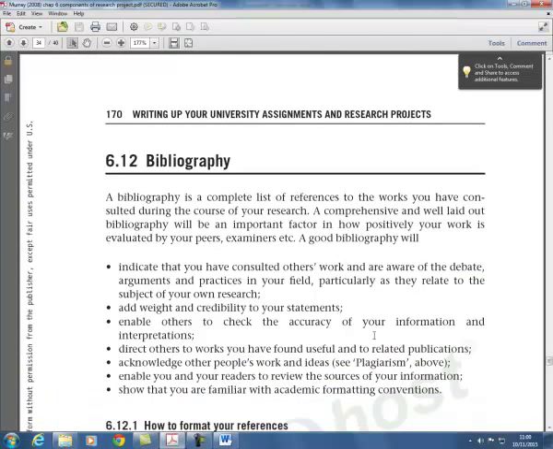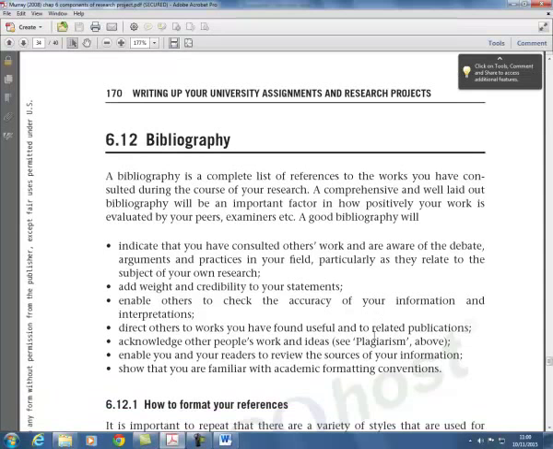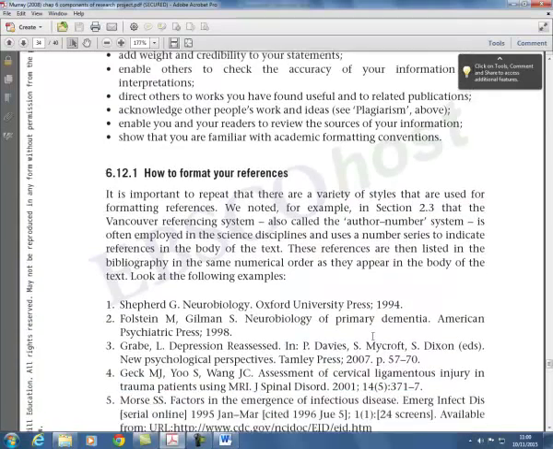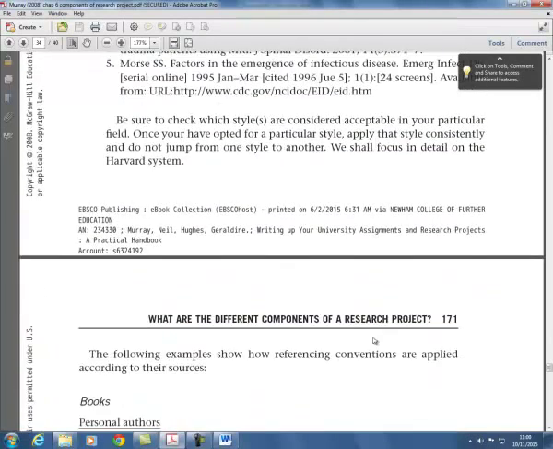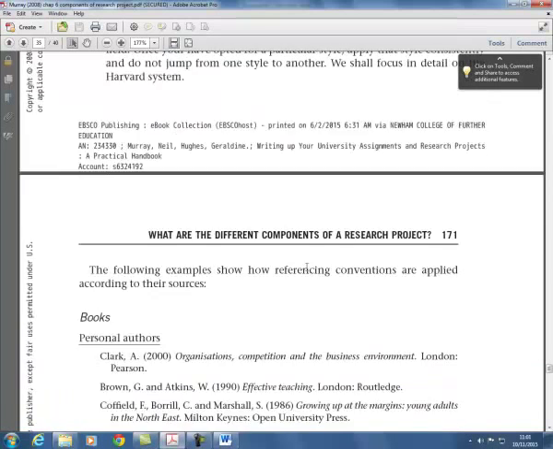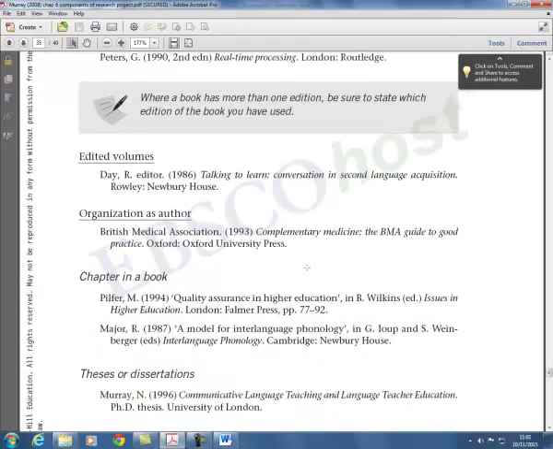Then, of course, your bibliography. It must be there in the right format. So either Harvard or APA, people. Whichever one you want to use, whatever you're most comfortable with, as long as your citations and bibliography are consistent. I don't care which one you've used. It's about getting the attention to detail right here.